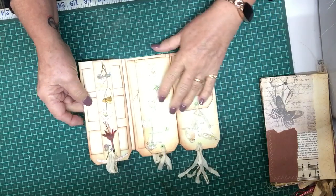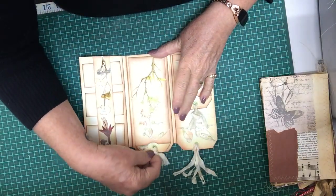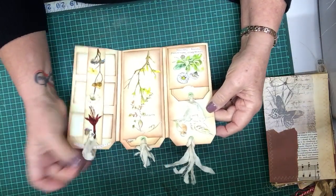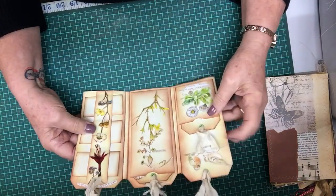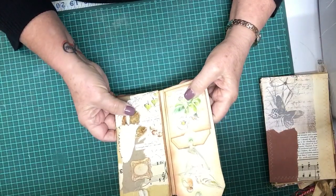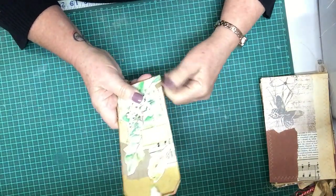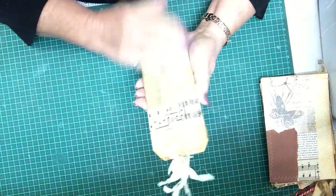So basically it hasn't cost me much to do that. Some eyelets, some sari silk, and stitching around, and the kit. So it's economical to do, and I reckon it's pretty. I love them, love them.